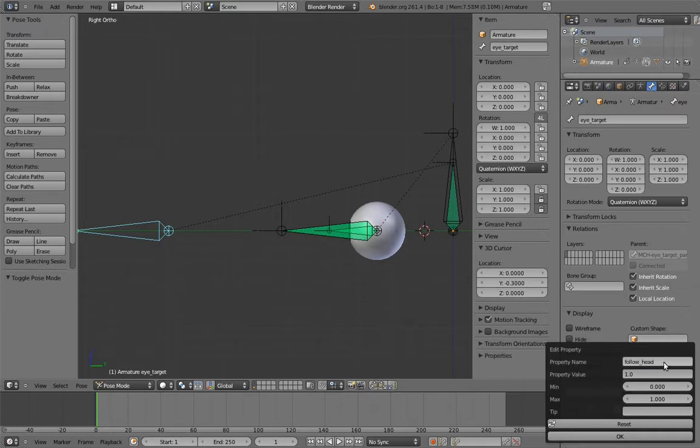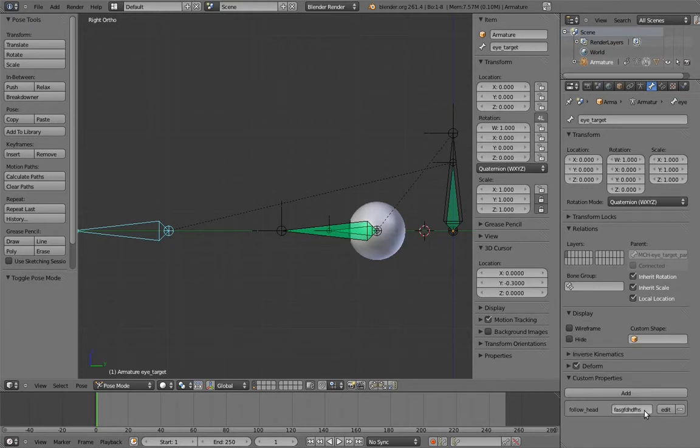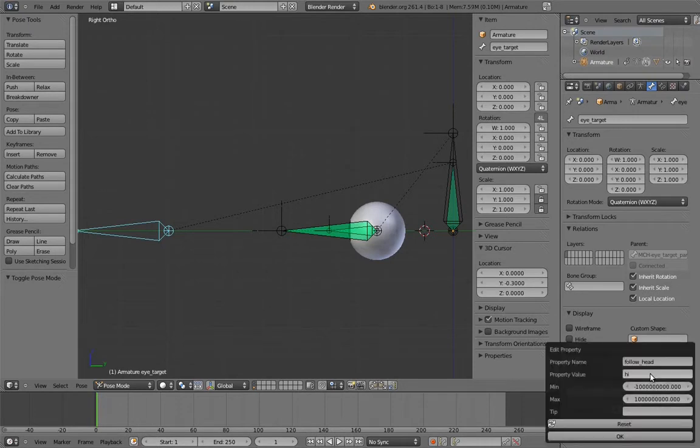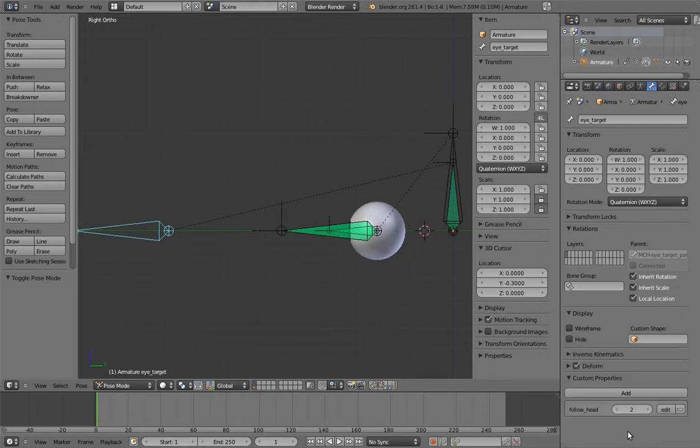Now, there are different kinds of content that a property can have. It can be a number, or it can be text. And even within numbers, it can be an integer, or a number that can have fractional components. The type of a property is determined by the default value you give it. So for example, if we type in some text, now the property is a text property. If, on the other hand, we enter a simple number, like 2, then the property is an integer.